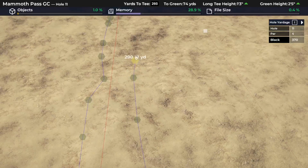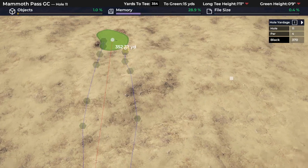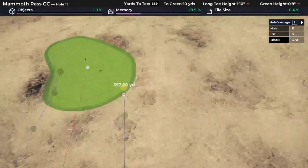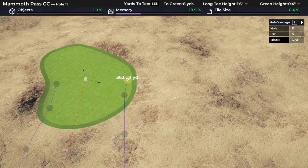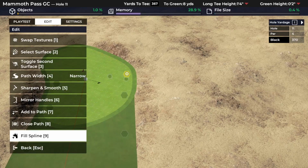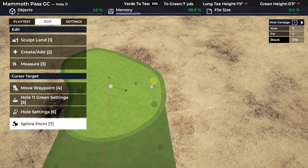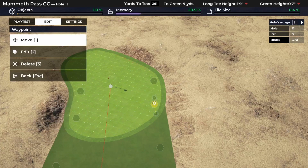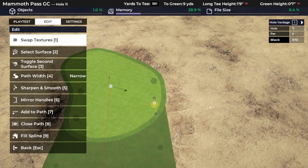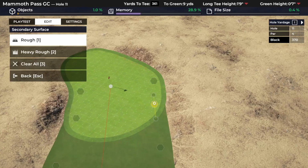Massage this down. It narrows there, comes back here and narrows again. Wrong button. So you hit the wrong button whenever it gives you that. Yeah, just going to smooth this out. Then we'll come back in, toggle that second surface to rough. That way we have a nice little rough there.